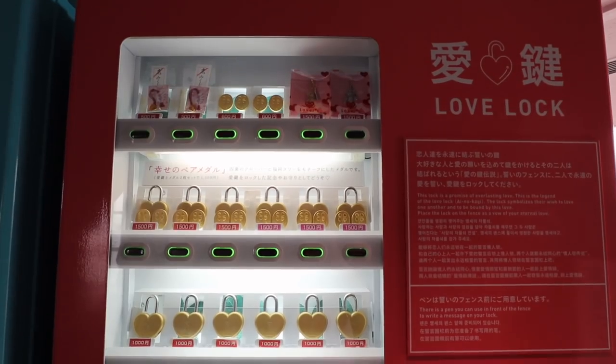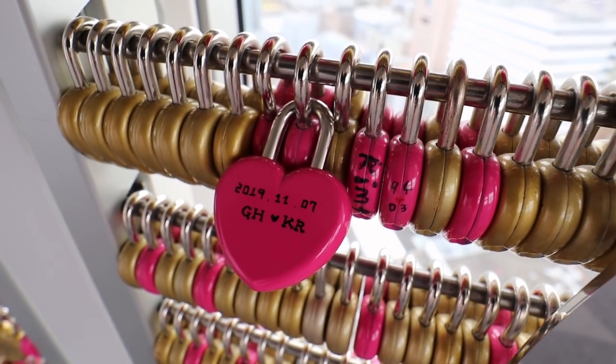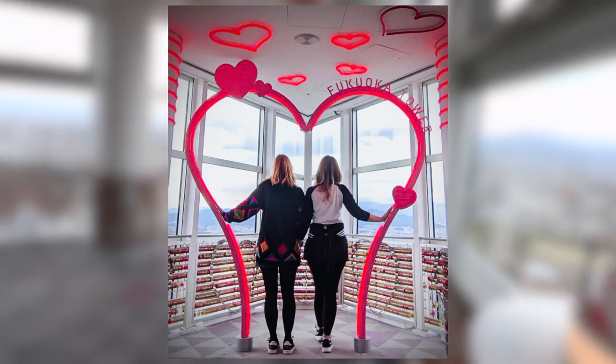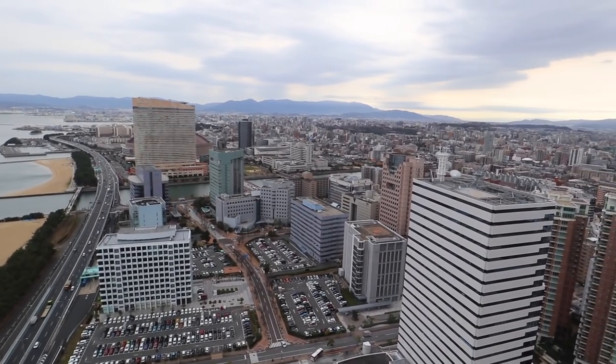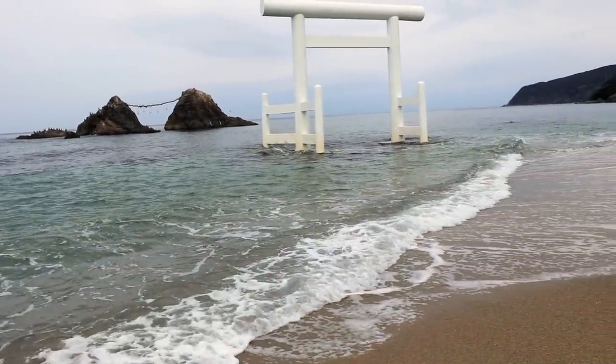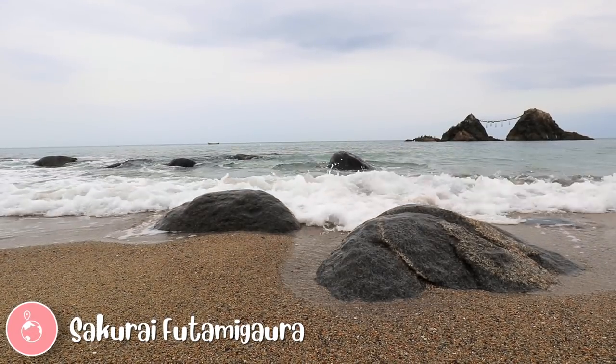You can purchase a love lock from the vending machine and write your names on it — that looks really cute. After the tower, we're taking a little drive out to Itoshima to visit the shrine there because everybody goes. I've been looking forward to this because I've seen it all over. Mikayla says she's taken everyone there for the past 10 years. It's a really nice little beach and I can see why it's gotten popular.